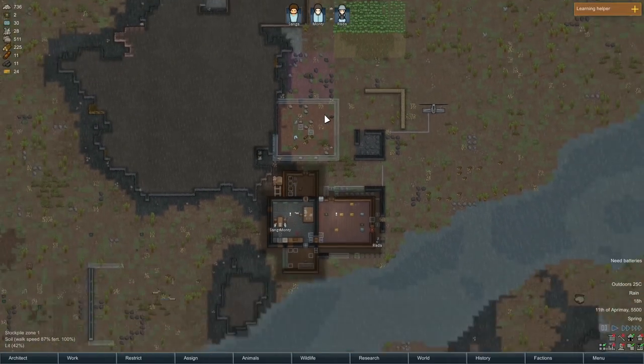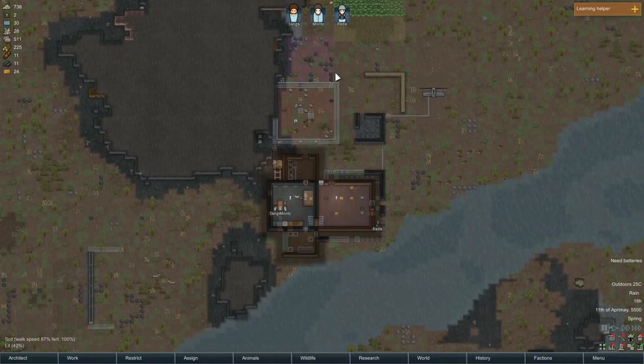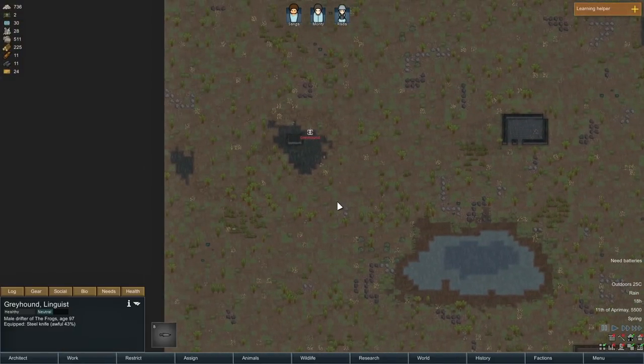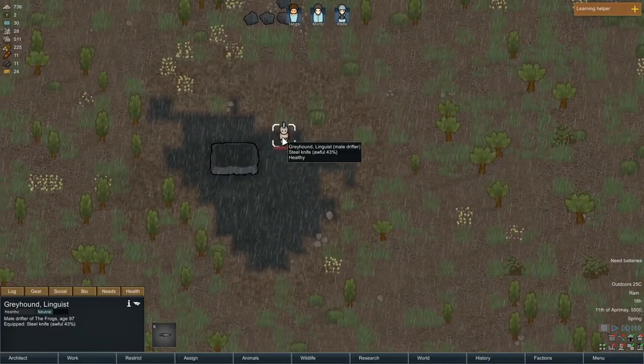So the fly in the ointment. What is the fly in the ointment, you might ask? The fly in the ointment, and why I decided to start recording now. I was actually going to start in a minute anyway. We got a raid. Greyhound here is coming. Now let's take a look at him.